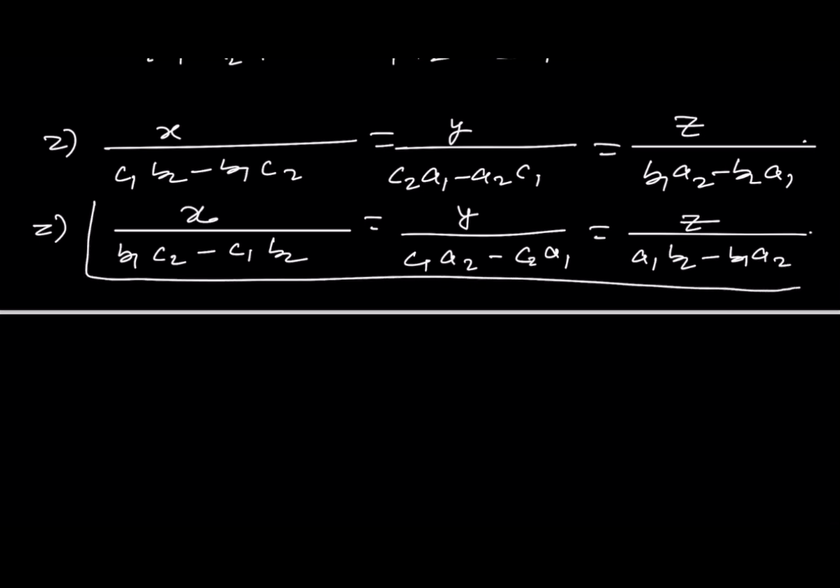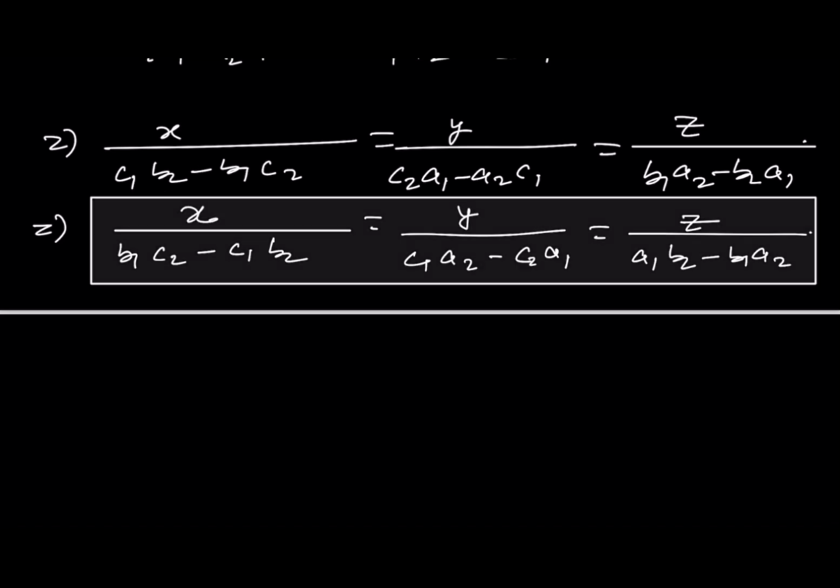But we are studying this thing in the cross multiplication rule. So why is this method called cross multiplication? For this, let us take, for the time being, z is equal to 1. If z is equal to 1, then the above two equations will become equations in two unknowns only.